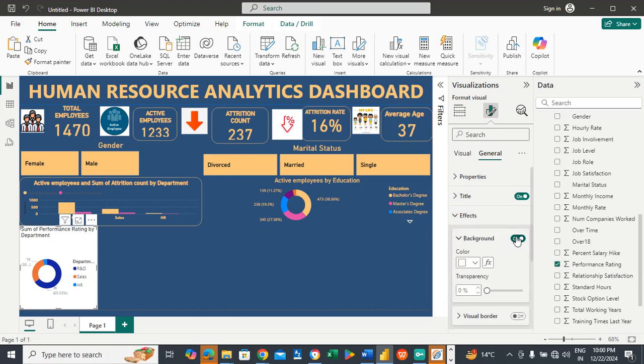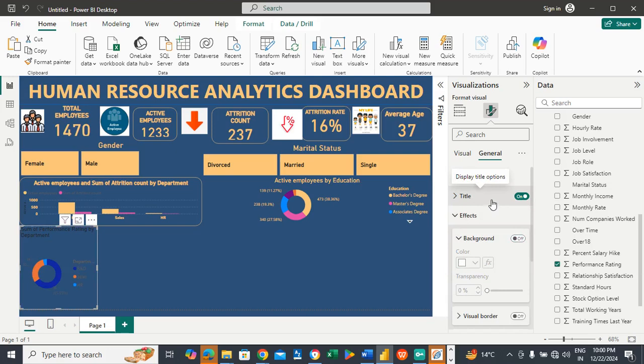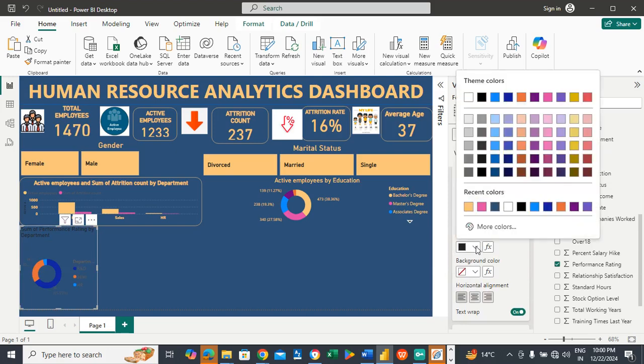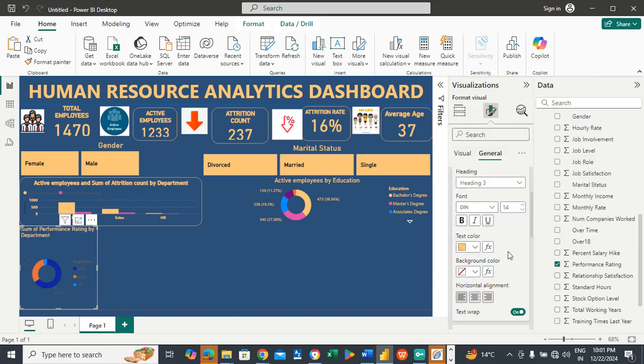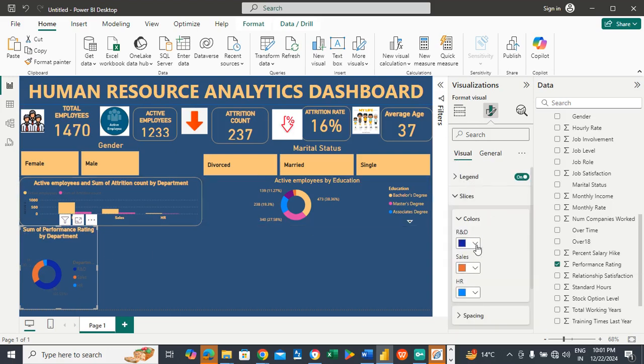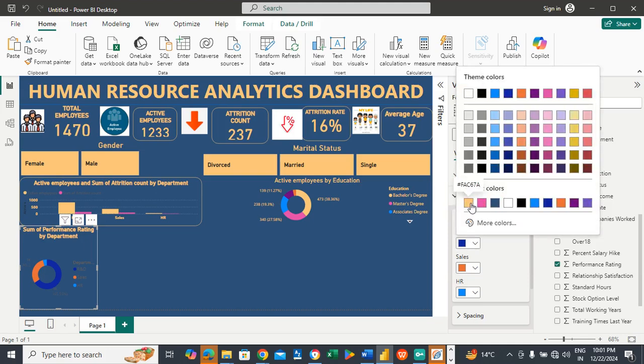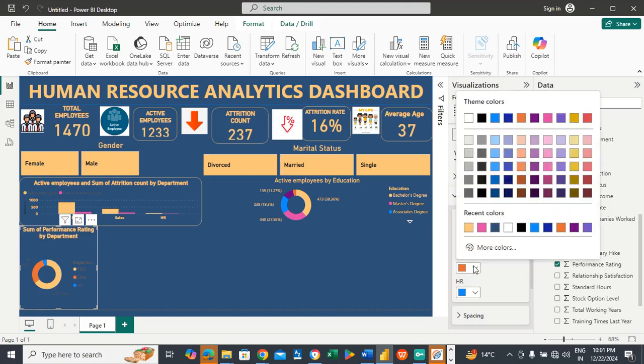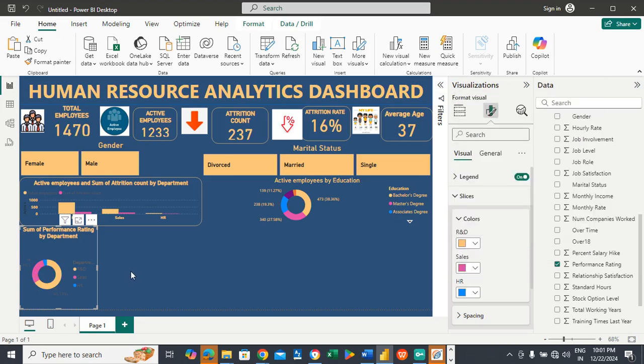Click on effects, formatting visual, click on general, turn off the background, click on title, change the text color to medium orange, click on bold, and once again I'll change the color for the first slice R&D to medium orange, and then I'll change the sales color to maybe pink.